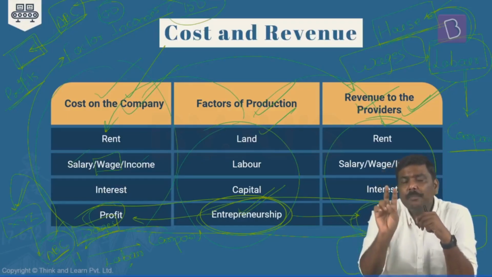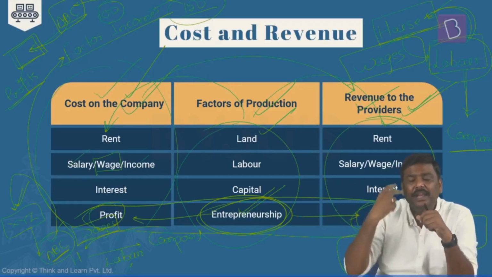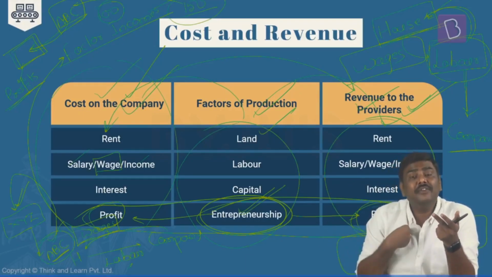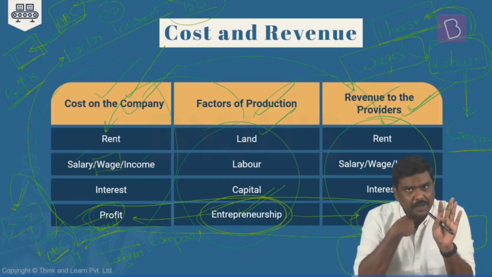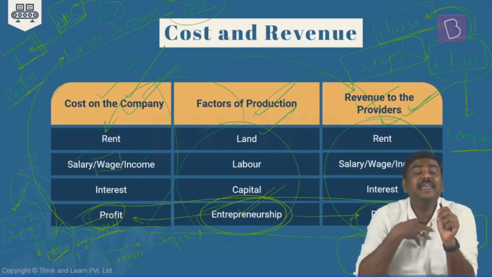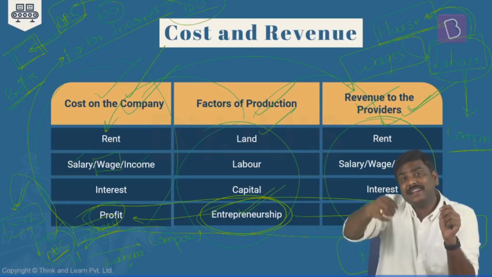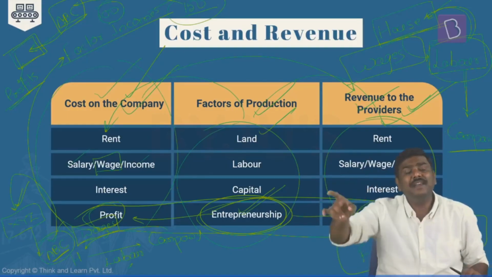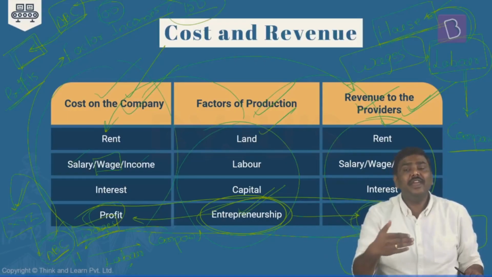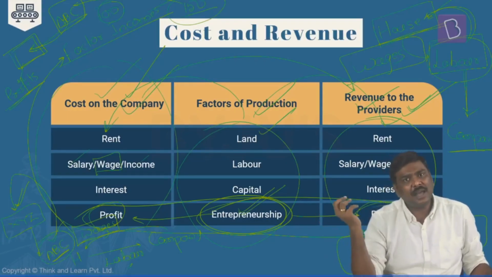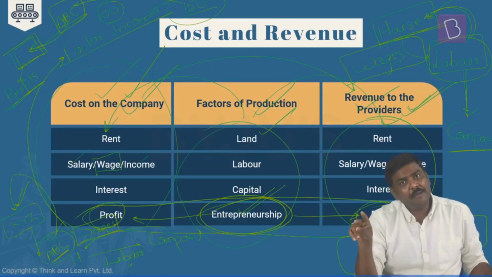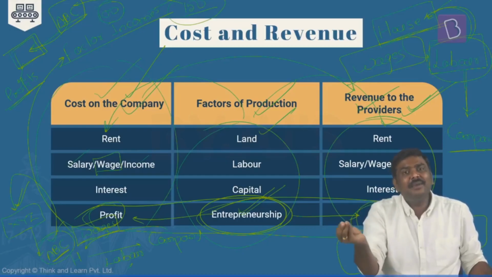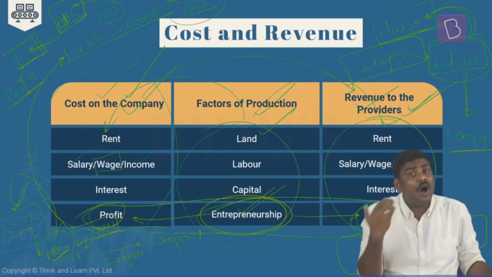At the end of the day, the company pays me 200 rupees. So I will receive 200 rupees. It becomes a revenue, an income for me. Is the logic okay? I will receive 200 rupees from you, and it becomes income for me. But the company has paid 200 rupees for me. Don't you think that 200 rupees is a cost or the expenditure incurred by the company? In the same way, the company has taken certain land or, let's say, a manufacturing facility on lease. It will pay a certain amount on that in the form of rent. So when I say the company pays the amount, it literally means it is an expenditure or the cost for the company.